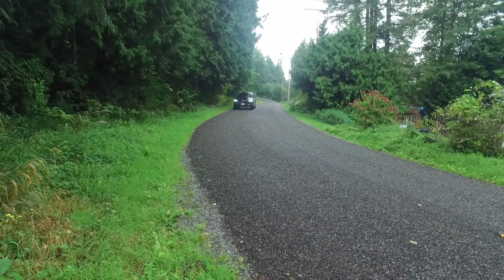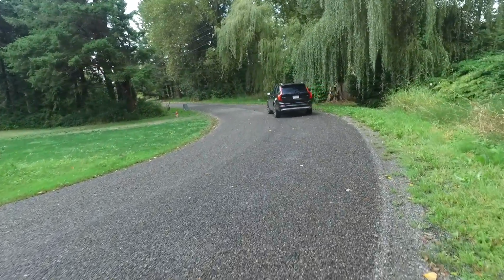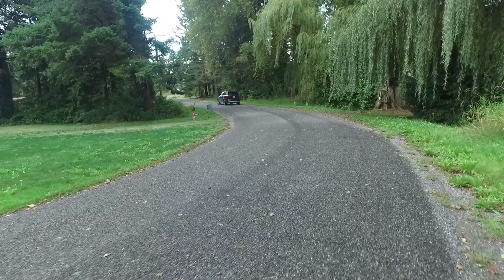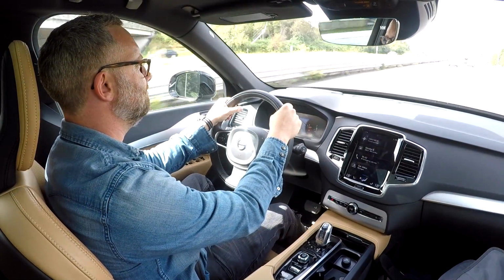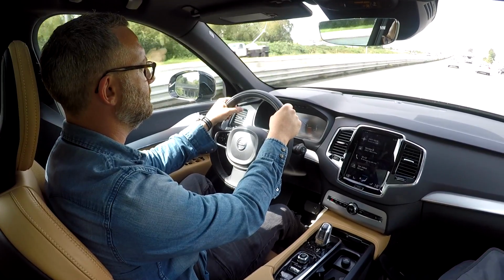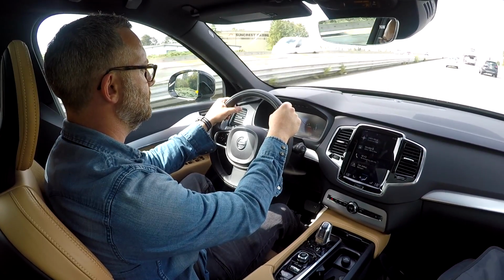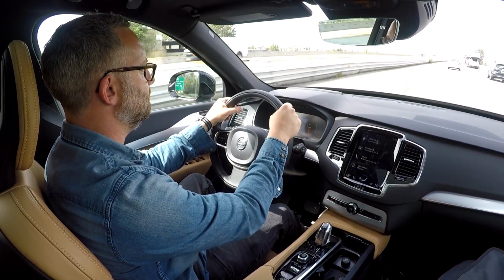It being a plug-in hybrid, if you plug it in every night at your house and just do some errand running and short commuting, you could probably do a lot of your daily driving on almost exclusively electric power, which of course is going to give you a lot better efficiency than just running on gas. But the beauty of a plug-in hybrid is that if you want to do a road trip, or you don't have time to plug in the car, you have a full gas engine as well to take you on longer trips and get you where you need to go. So the plug-in hybrid to me really is kind of the best of both worlds.